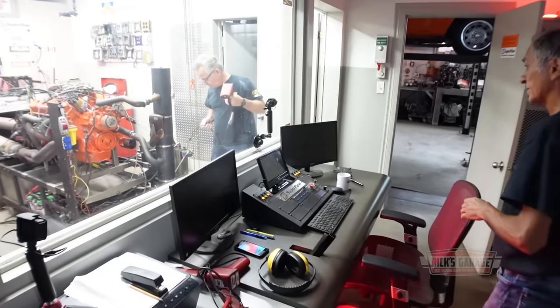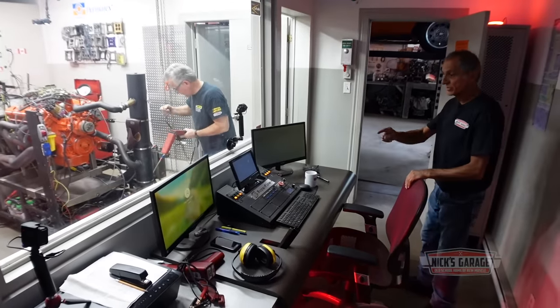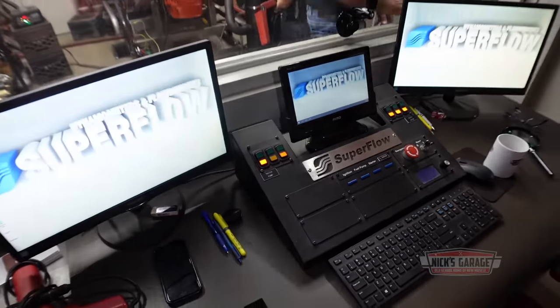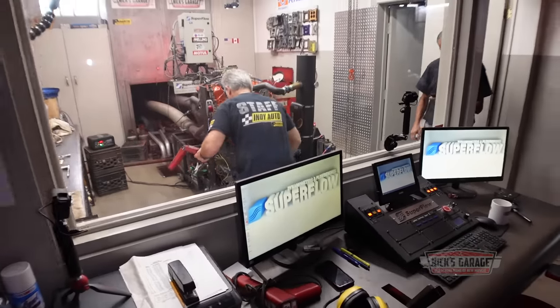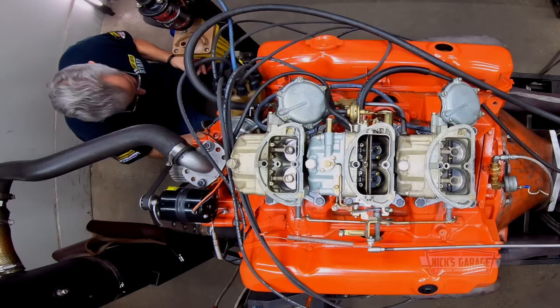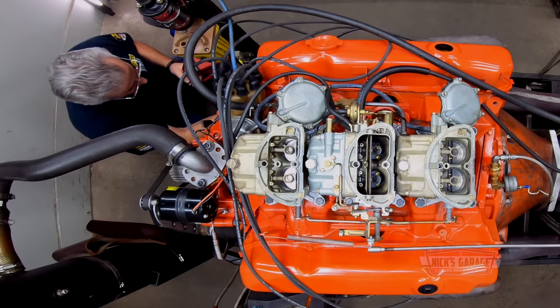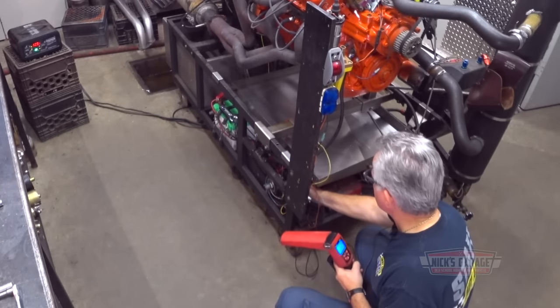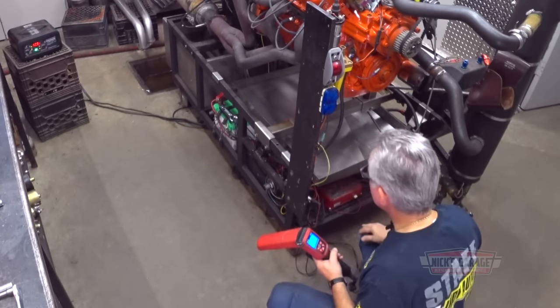Dyno sessions can be short and sweet, or they can be long ordeals, full of unexpected issues and difficult fixes. As this engine is numbers matching to a beautiful car and has been somewhat modified to add power, it's fair to say that Nick and Manny are feeling just a little bit of first start anxiety.